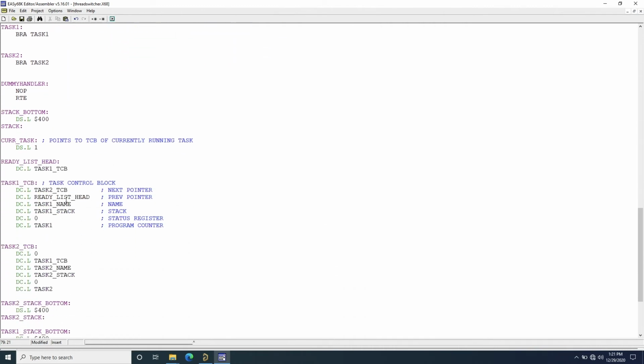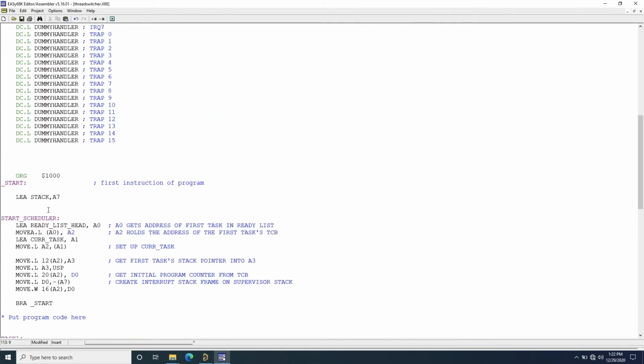But when we created the data structure, we used a long word to hold it. We actually didn't need a full long word to hold the status register. We could have just said dc.w here, which would have been enough space, but it's easier to keep everything the same size. So we're wasting a couple of bytes of storage by storing a 2-byte number in a 4-byte slot, but that's fine. It's not going to hurt anything.